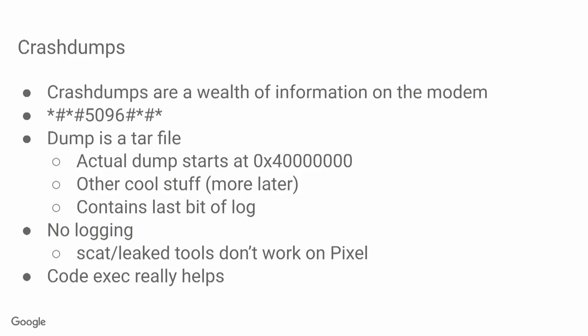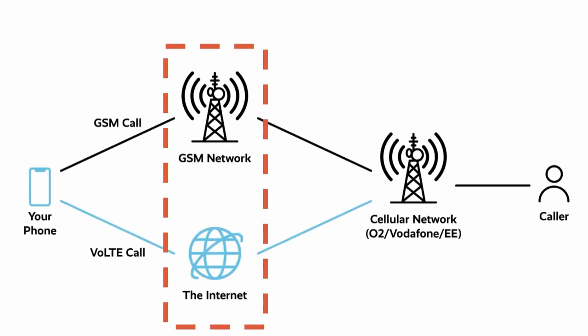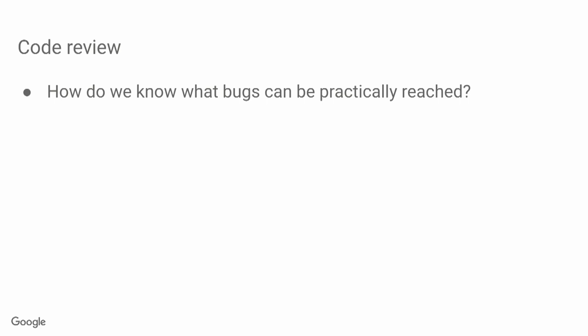Once we got the code exec working, it really helped, and we were able to look at a lot more of this. So then, how do we know which bugs can practically be reached? And this is kind of iteration two of this question. Question one is, how do we know if anyone is using the code at all? And this one, unfortunately, our best answer was either find a bug, make it crash, or if you have code execution already, you can replace instructions with the undefined instruction and then call it and see if it crashes with that undefined instruction or not.